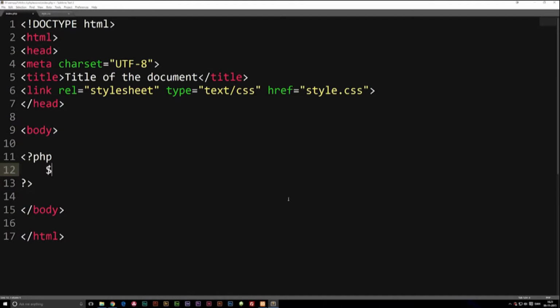Now, you guys can call it whatever you want. I'm going to go ahead and call this one day of week. And I'm going to go ahead and set it equal to a function called date. Now, date is a function that's inside PHP already. We didn't actually create this, it's already existing. And there's a lot of different parameters we can put inside the date parentheses.